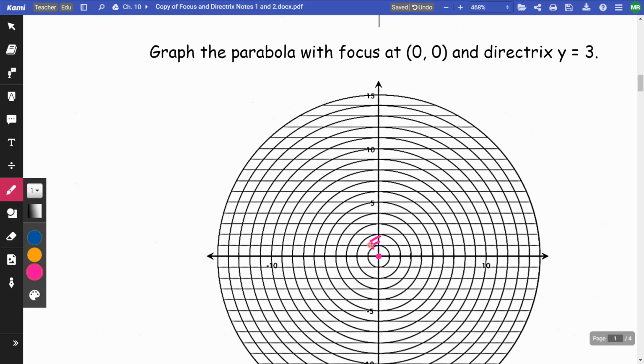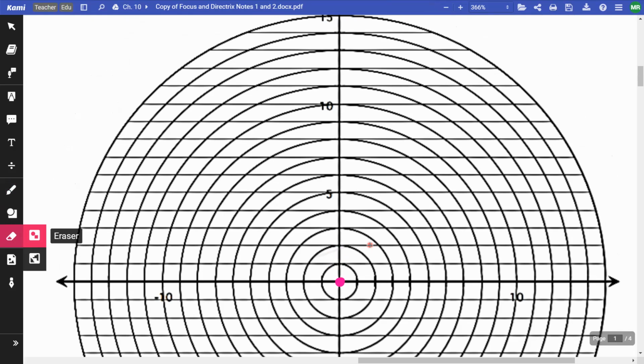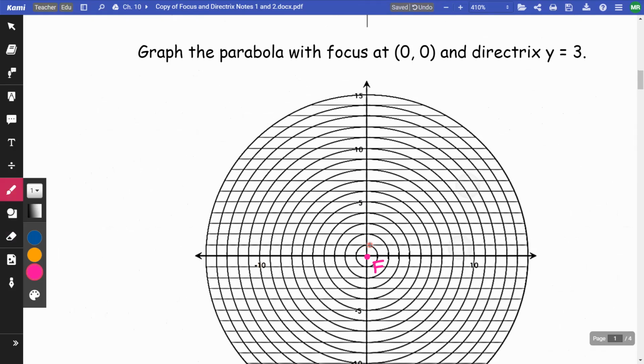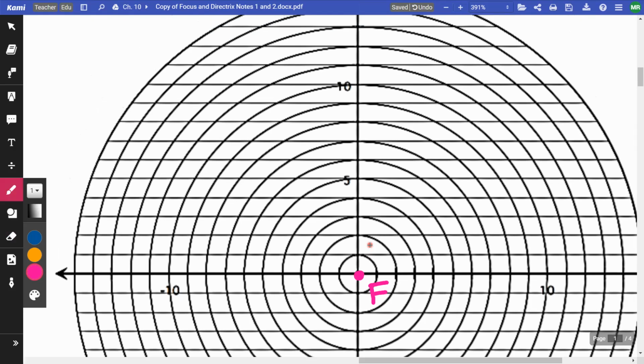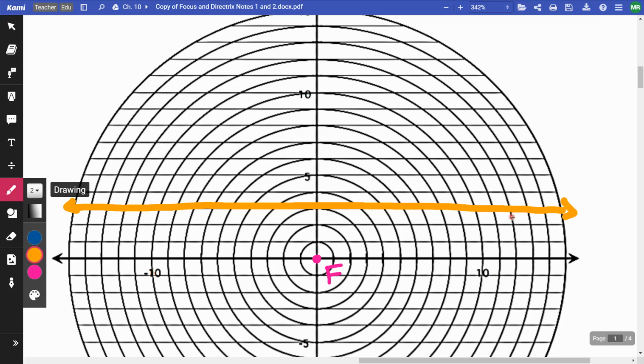Then I'm going to graph the line Y equals 3. So in this case, I'm going to move this F. I'm going to label it here. Okay, and I'm going to graph Y equals 3. That is going to be my directrix. So I'm going to come to 3. So I'm going to go up 1, 2, 3, and here I'm going to be drawing my directrix. So right here on this line, that is going to be my directrix, and that directrix is Y equals 3. And again, this is my directrix.